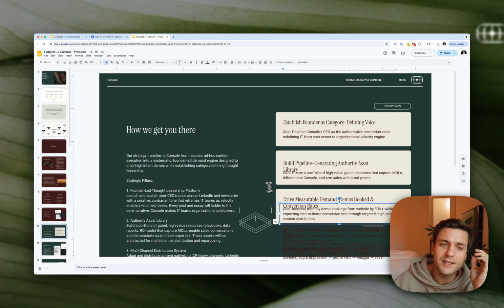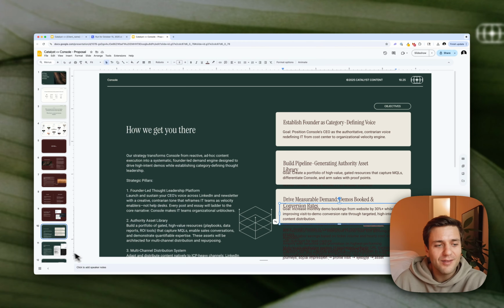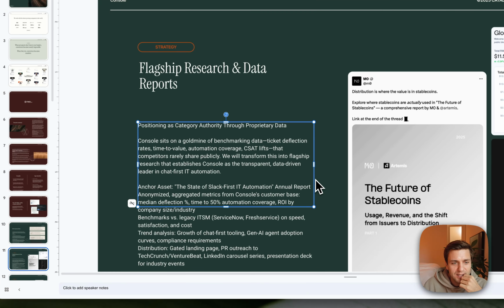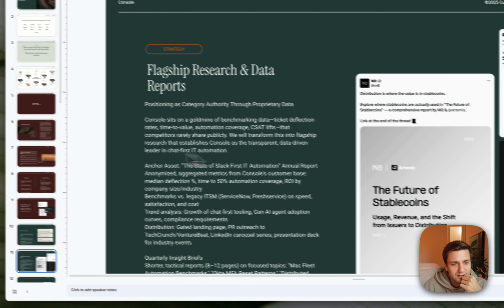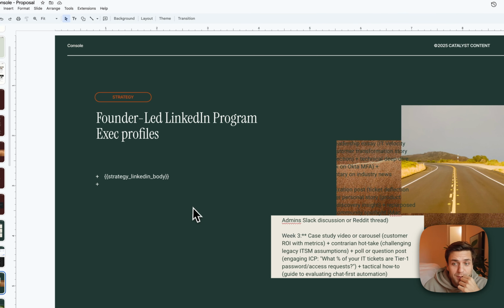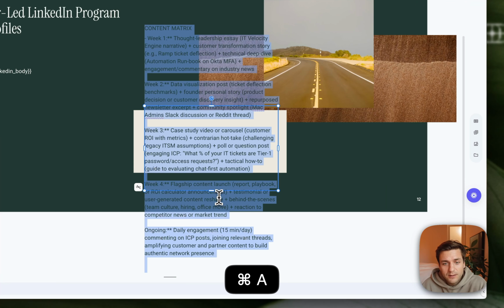I didn't give any guidelines of what makes a good strategy overview or what makes a good objective. That definitely is going to be where the work comes in. Oh, we missed that. Oh, maybe I just put it in here.